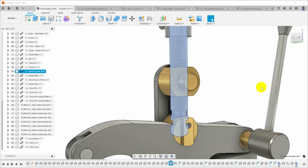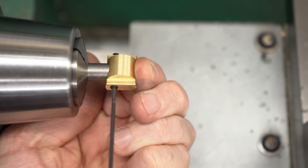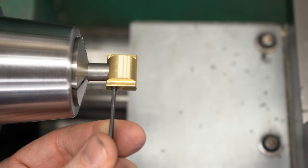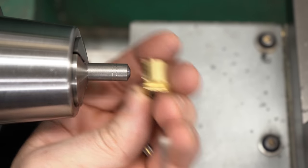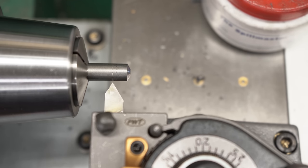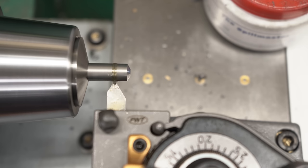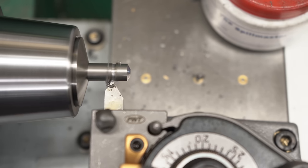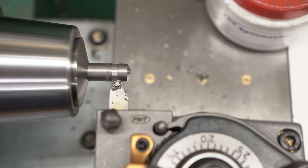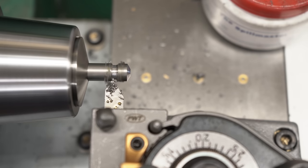With the chamfer on the end done, we now need to put in the grooves for the retaining screws and the thread relief. The drawings have dimensions for where the retaining screw groove should go, but I want to actually mark it using the part itself - I'll put the trunnion on, run the retaining screws in until they touch, spin it around, and put some scratches in the screw that we can then use to locate the groove. I'll bring in the tool, pick those up, register zero in my DRO, move to the other side to see how wide it is, find the center, and then turn the groove as shown in the drawing but centered on where those marks appeared. Using a 60-degree threading tool, I'll keep feeding it in a little, working it back and forth to the dimension shown on the drawing until the groove is at depth and at the correct width. This hand-ground high-speed steel threading tool just goes like butter through this free-cutting mild steel.